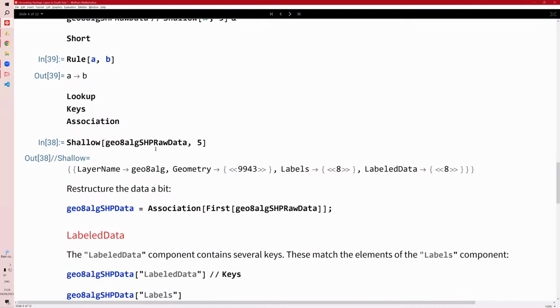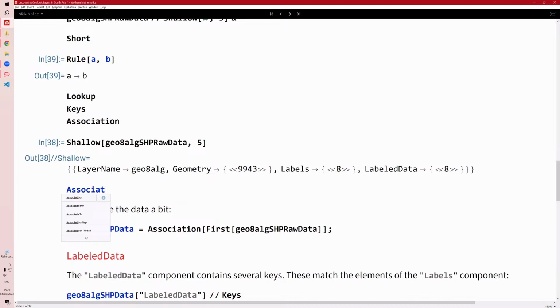So I wanted to restructure this as an association of ruled data. The ruled data is already done for me, so I literally just removed the first list, because this is doubly nested in a list and I don't need it to be, and then applied Association to that. Now, Association will delete duplicated keys.